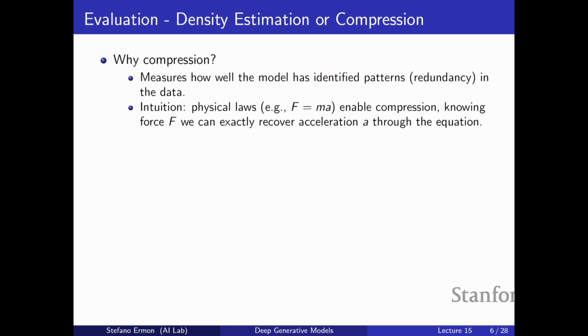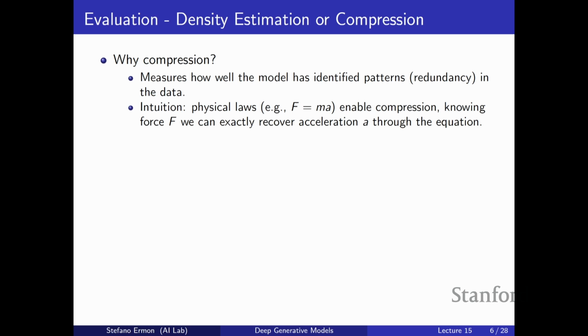And so the intuition could be something like this. Even if you think about physical laws, like Newton's law or something like that, you can think of it as one way of compressing data. If you know there is some kind of relationship between variables you care about, like F equals MA, then knowing that relationship allows you to compress the data. Let's say if you have a sequence of accelerations and forces, you don't have to store both of them. You can store just the accelerations and you can recover the forces through the equation, for example. So any kind of pattern or structure in the data like this allows you to achieve better compression rates.